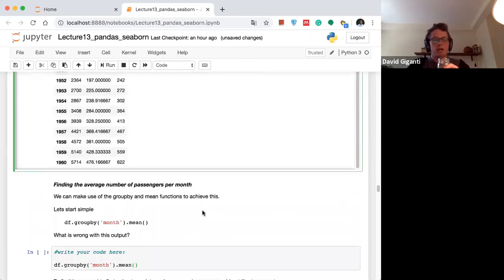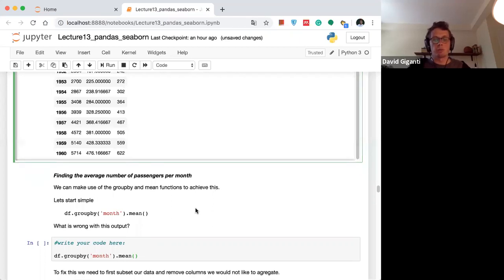So now that we're getting familiar with these different tools, we can start asking different questions. The first question we might want to ask is, for instance, finding the average number of passengers per month. And if you are using Excel, I let you imagine how hard it would be to do it in Excel. I've been using Excel a long time ago, and now playing with Pandas, I have no idea how quickly you can do this kind of simple transformation of your data.